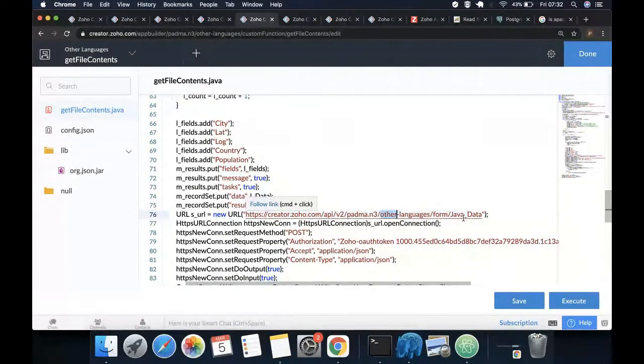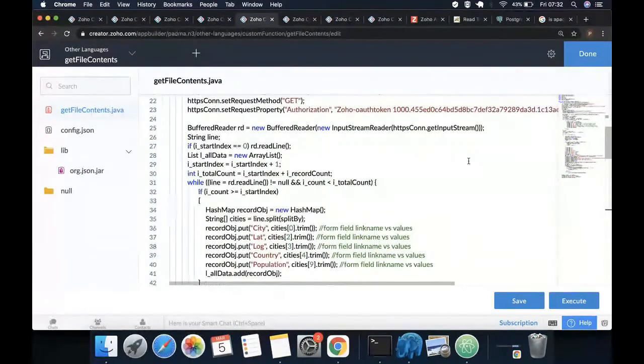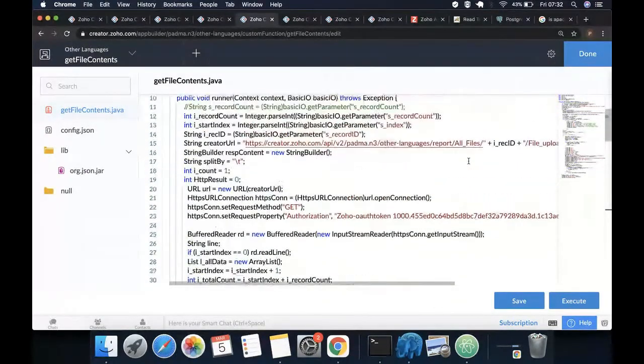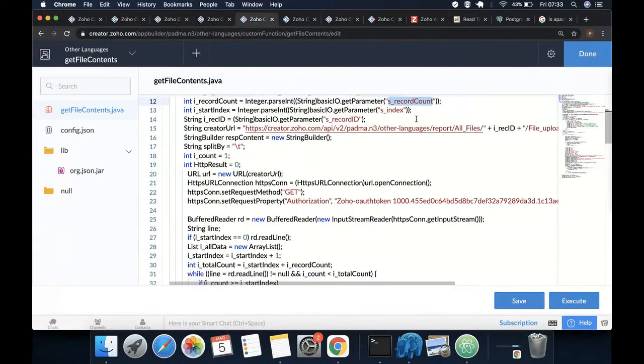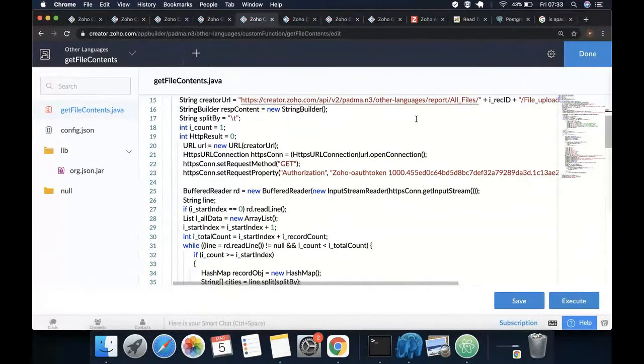So keeping all that in mind, what I have done is I just read the file, download the file, and I know the maximum payload and timeout. Keeping that in mind, I have set a record count, and based on this record count, I would do an indexing and recursively call the function from outside the Deluge part.